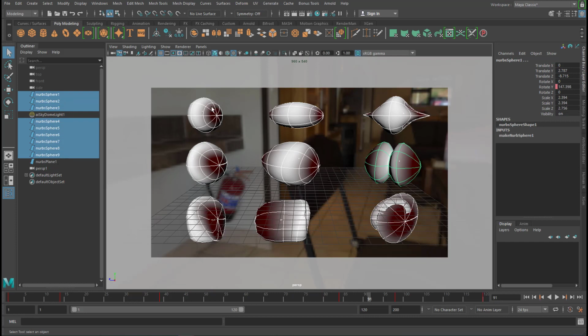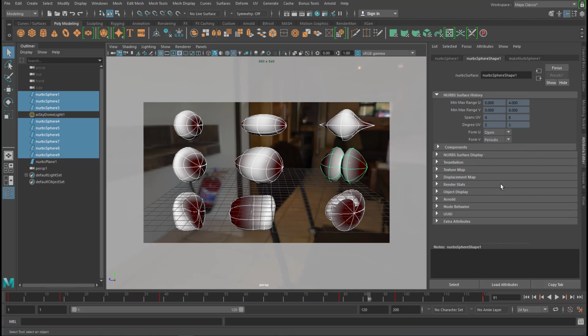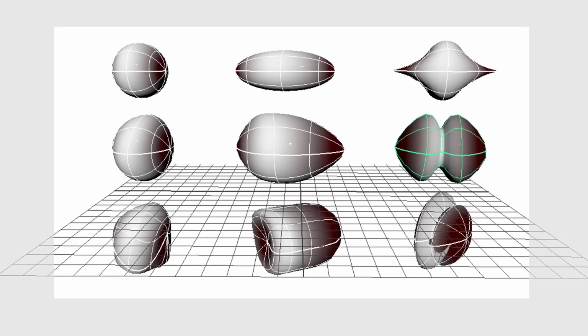When you have picked different objects, several objects, in the channel box you can animate them all together. So right mouse click and set a keyframe. You cannot do this in the attribute editor, because the attribute editor only works for the last selected object. It's that one. And the animation goes like this.